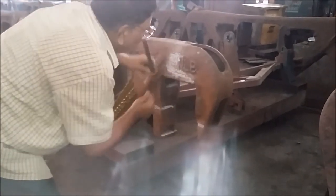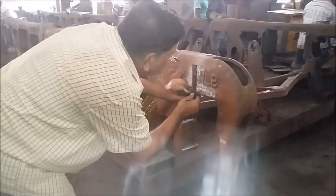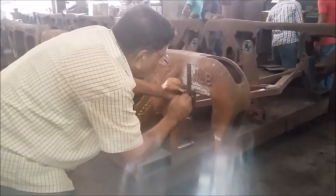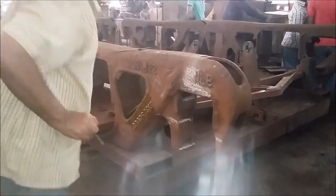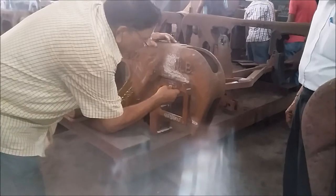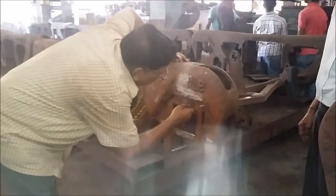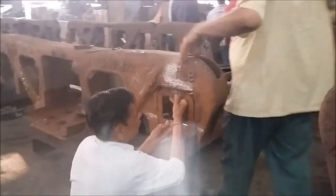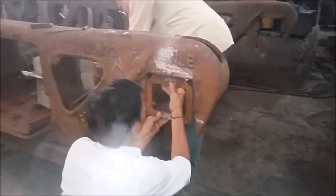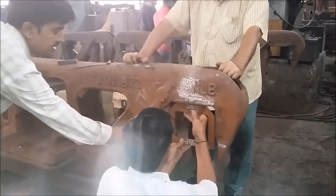After the center point has been marked, a vertical line is being made to give a center point marking, which will be later used to match with the gauge. Here is the gauge. The center line marking on the pedestal jaw is now being matched with the gauge center line marking. Once the line marking has been matched, the side clearance can be checked with the help of a go or no-go gauge.